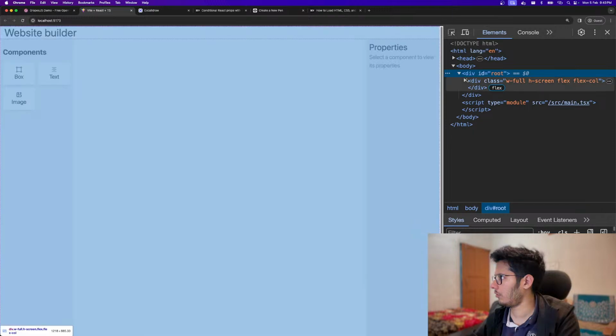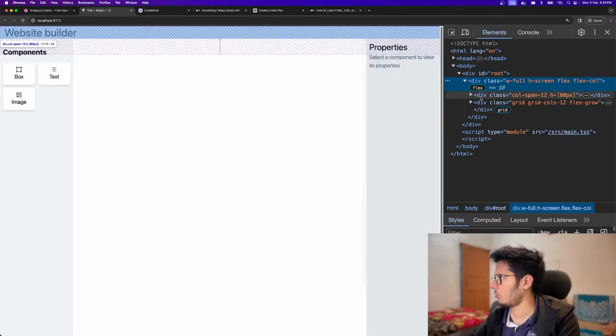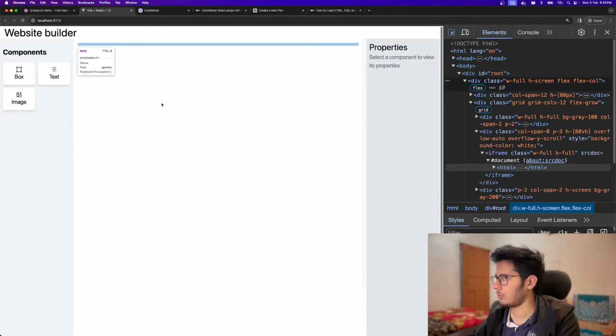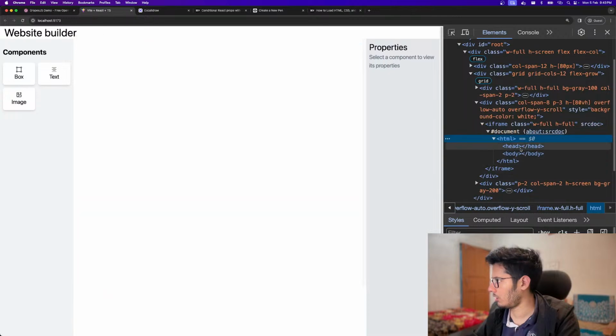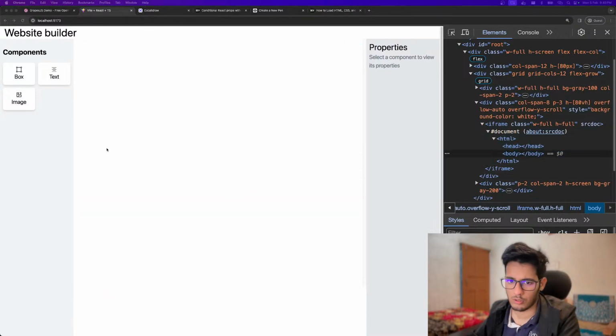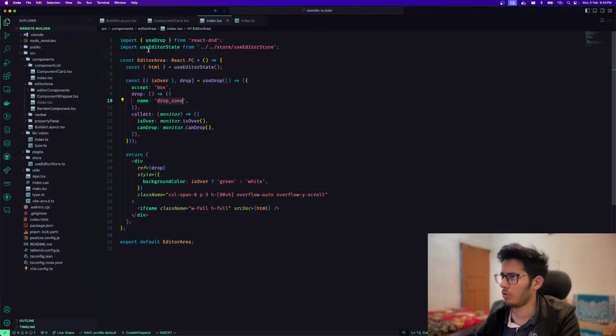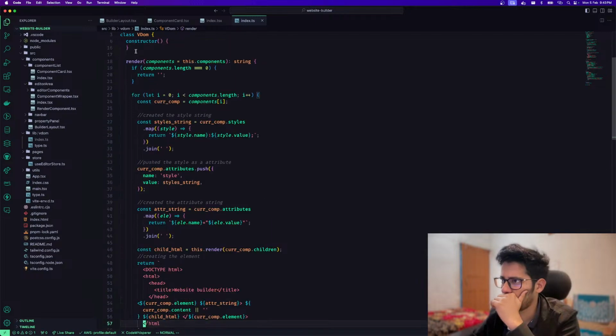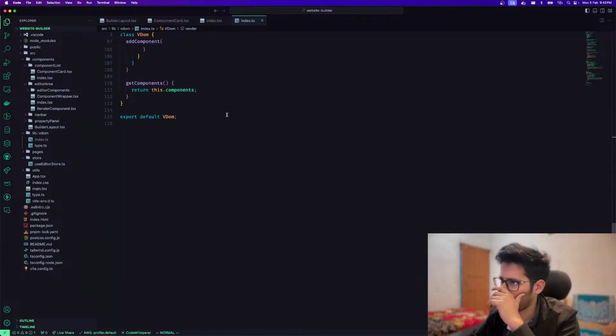In elements, if I go div this, we get this and we get this. We have an HTML over here which has a head, and body doesn't have anything. What did I change? Is it not working anymore?